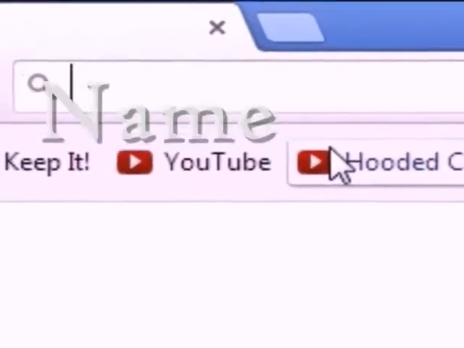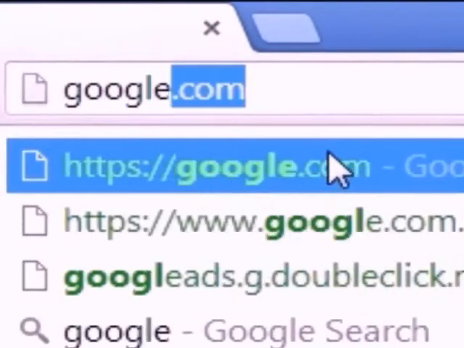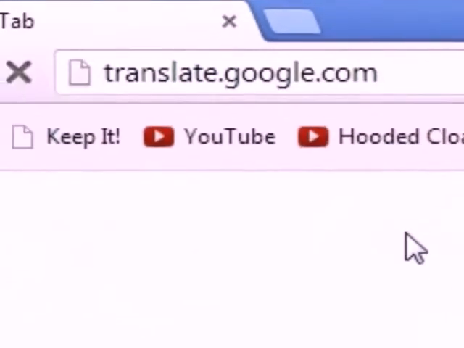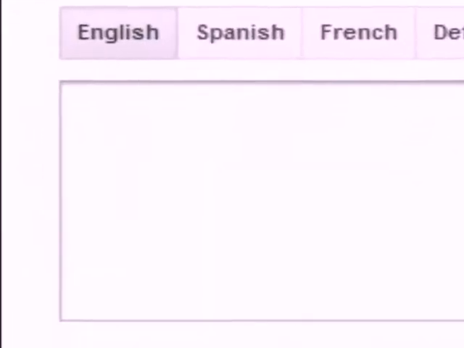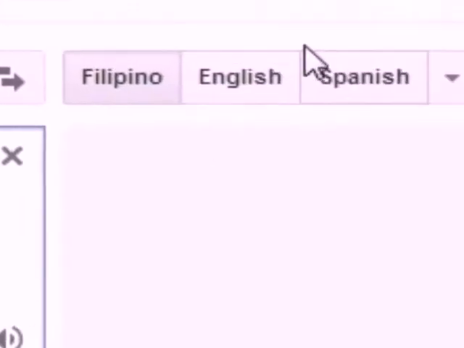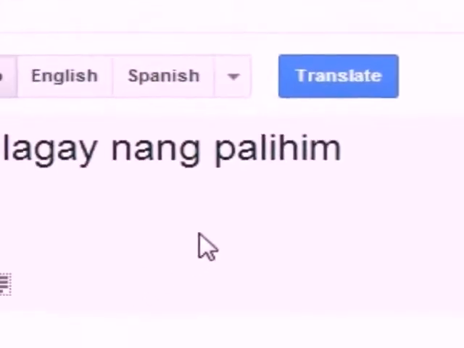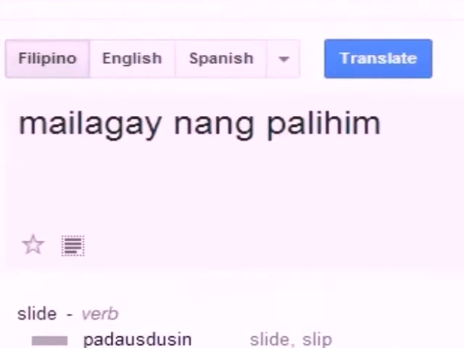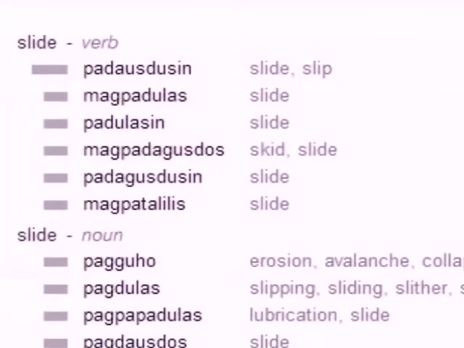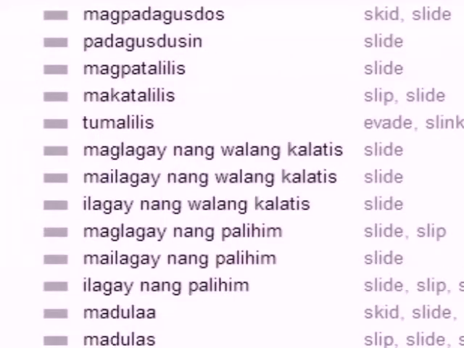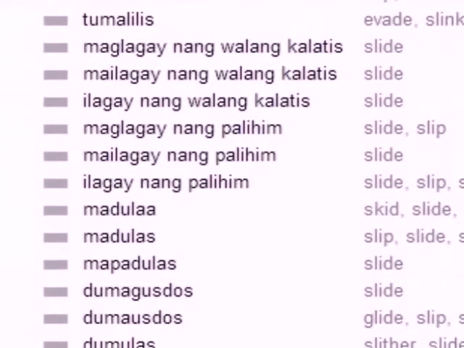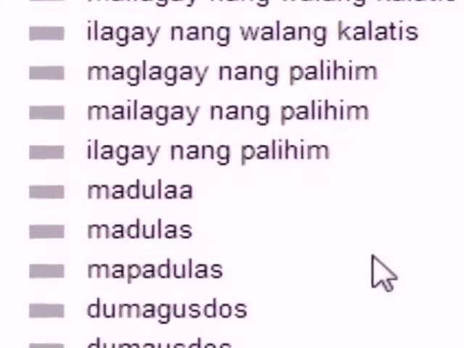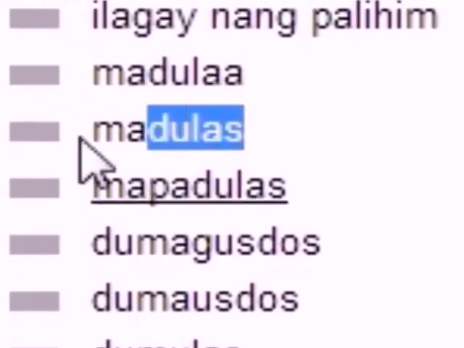Okay, next step is the name. Now, finding a name for your Foldabot may be a bit hard, since Foldabot names are mostly Tagalog, and a lot of the more common names such as Bato or Apoy have already been taken. But here's a tip for you guys: use Google Translate and translate any word relating to your Foldabot's alternate mode. Since I'll be making a sled robot, I'll be translating the word slide from English into Tagalog. So now we have our Foldabot's name, Dulas.